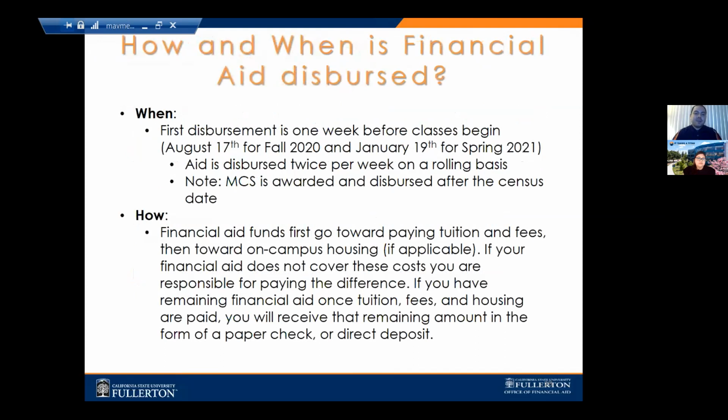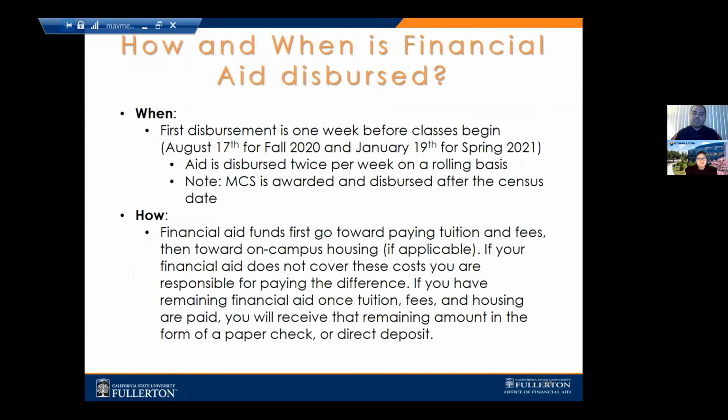Now, when it's financially disbursed, typically 10 days before the start of the semester. So for this fall semester, it was around mid-August, and looking forward into the spring semester, it'll be early to mid-January as well. And financially, it is disbursed twice a week. So for example, if you're a student who is expecting a recent loan they accepted, or just an award package, financially it pays out typically twice a week.